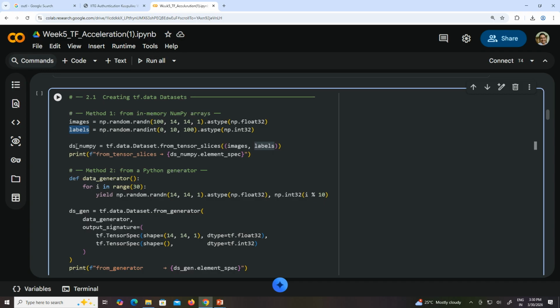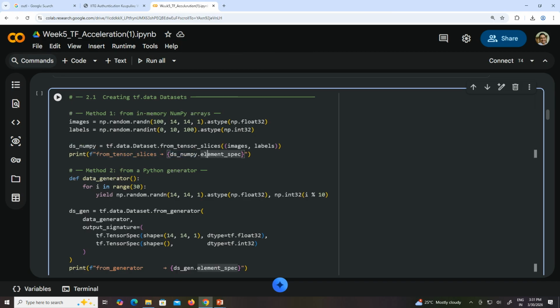Okay, so now this ds.numpy is converting these images and labels slice by slice, that means element-wise, using tf.data.Dataset.from_tensor_slices. So I already have the numpy tensors, and from numpy tensor slices I am creating this data set. From tensor slices I get the element specification as well.